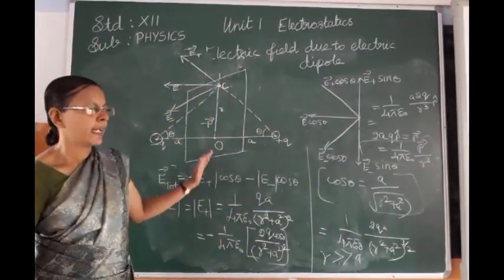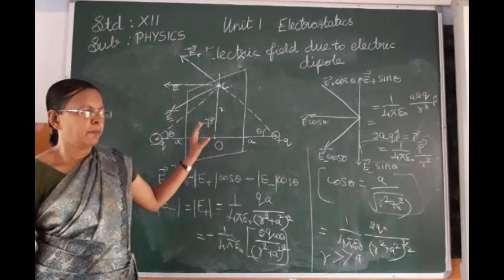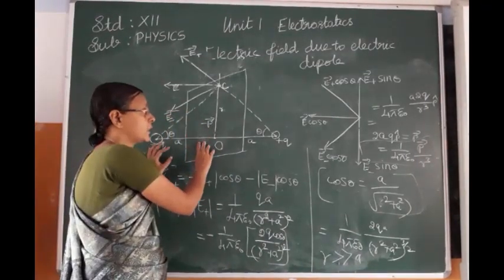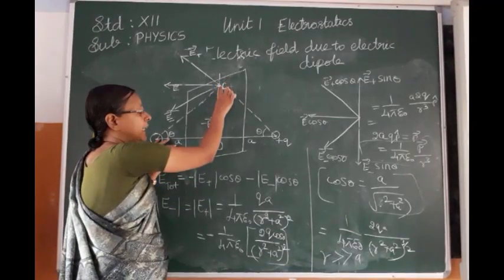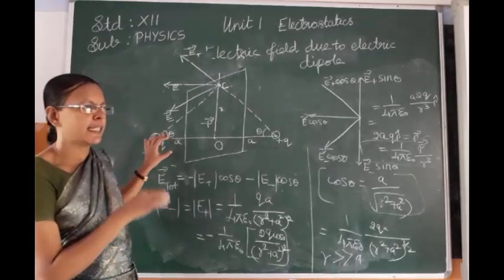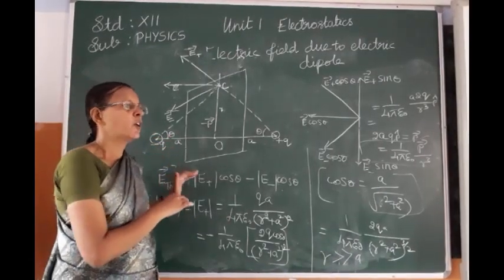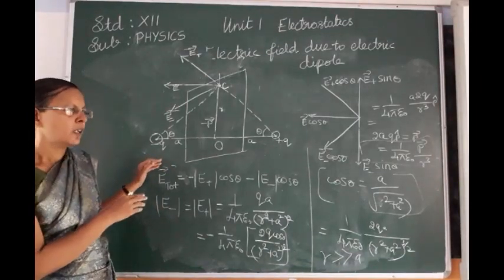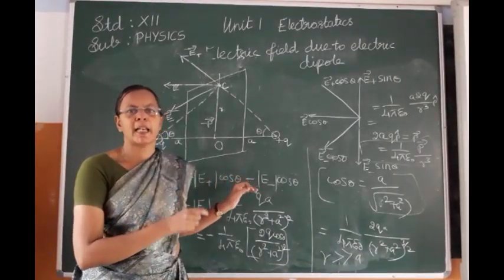Okay. So we can find out the electric field at a point due to this electric dipole, what the electric field experienced at the point C is, on the axial line as well as on the equatorial line. Both we have learned. You want to learn both well. This is very important. You write and see several times and learn well.